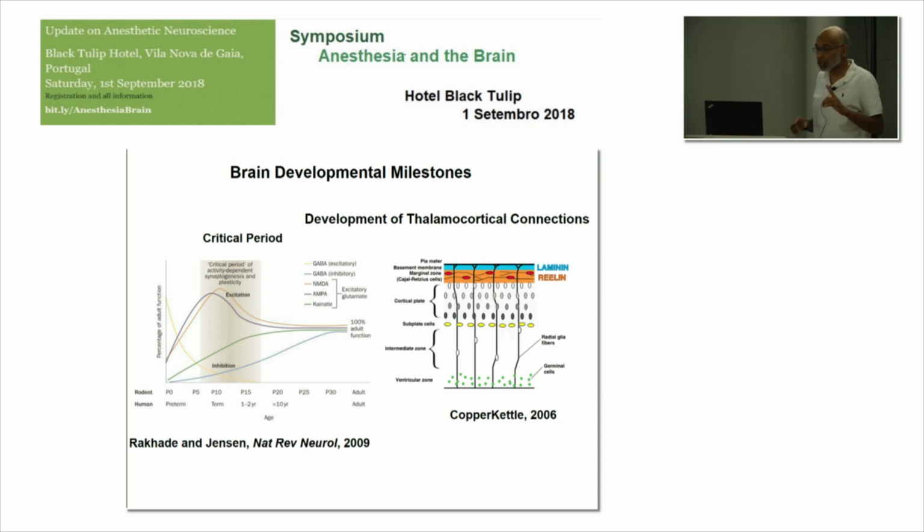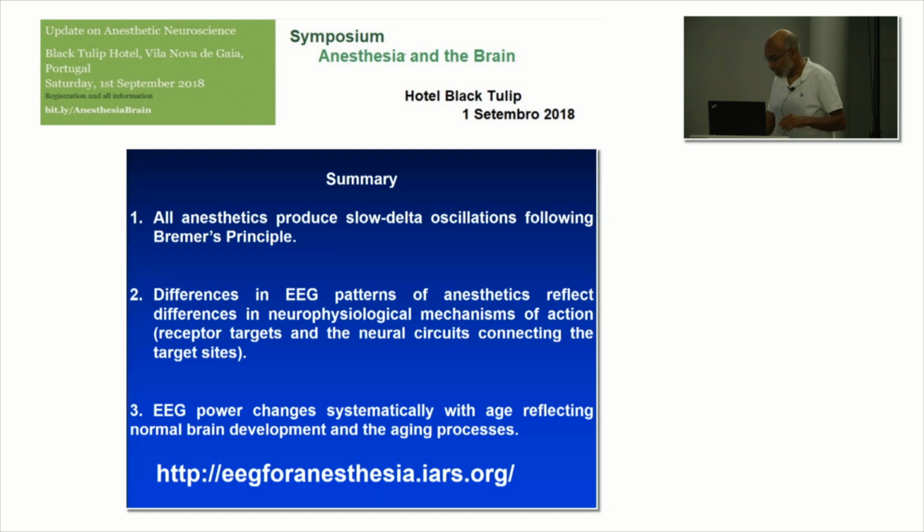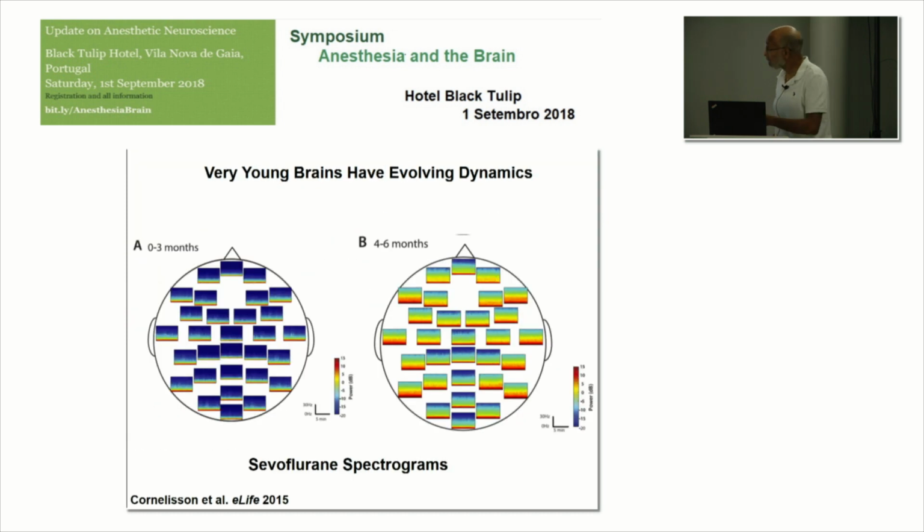And so one of the things that we postulated was that that process hadn't taken effect sufficiently back here at 3 months of age. We discussed this with Carla Schatz, who's one of the world's experts on brain development, and she said this makes perfect sense. One of the most interesting things about it is that she had no biomarkers of this. The earliest biomarkers that she was aware of is about a year of age, essentially. And this is something you can see under anesthesia when kids are between 3 to 4 months of age.